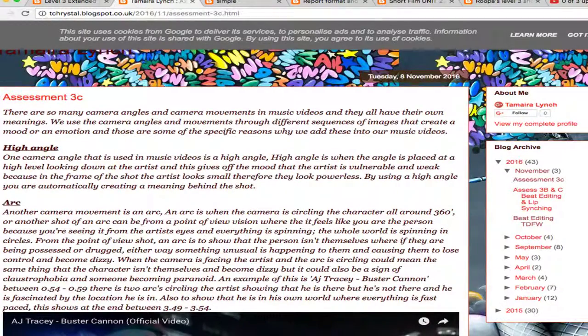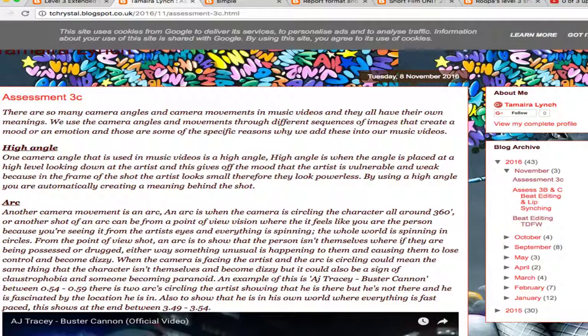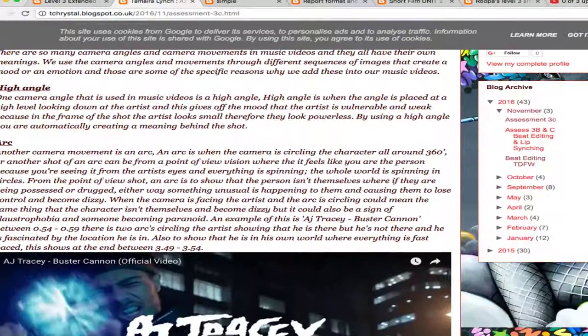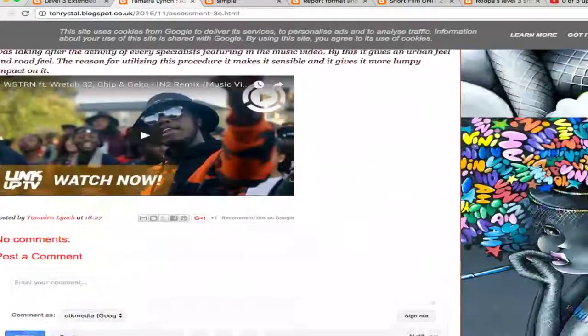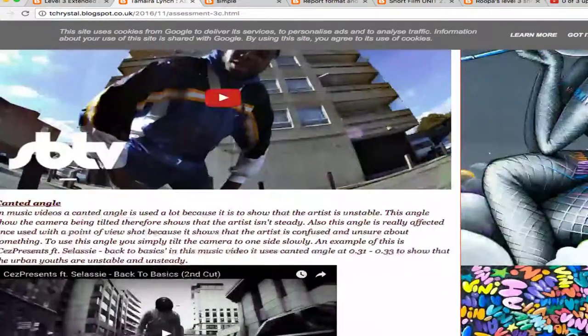So Tamara, this is your feedback for assignment 3C. This is 3C part 2, just so you're aware of your labelling there. Last week's was 3C part 1. Just looking through, I can see that you've got examples for each one. That's good, so that would potentially qualify you for a merit on there.